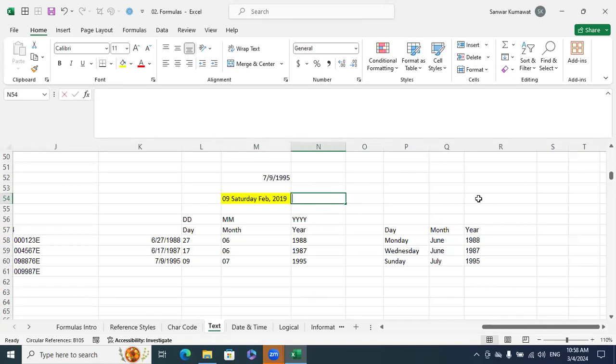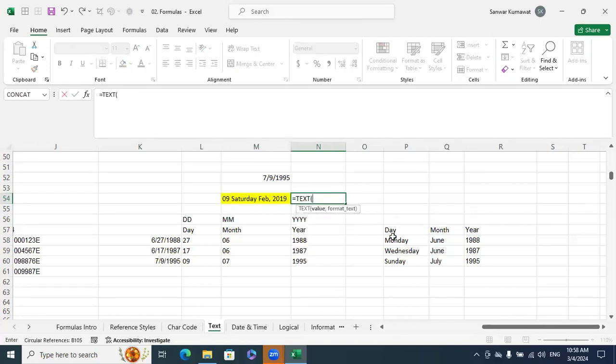Tell me, how can I write the function? Text function. Tell me, the value is this, comma. Tell me, the format text. Apply the logic, guys. If you tell me the wrong answer, it's also accepted. Don't worry, but try it once at least.